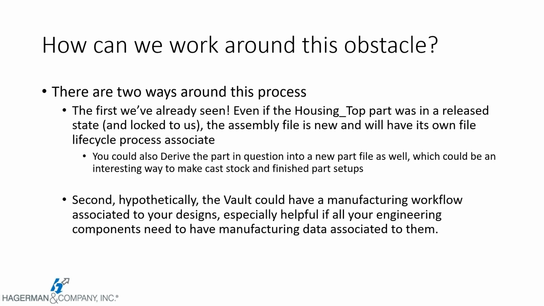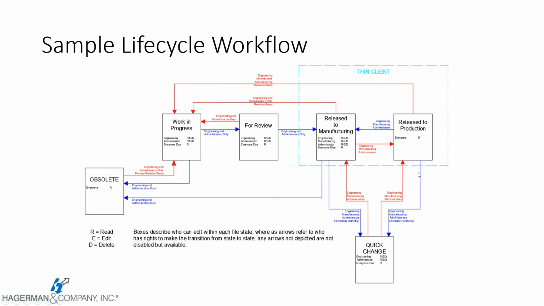The other way, on more of an administrative side, would be to take the release process and manipulate it a little bit to allow components to potentially be partially released. And that partial release process could look like this. This is a diagram that I generate for my Vault configurations.